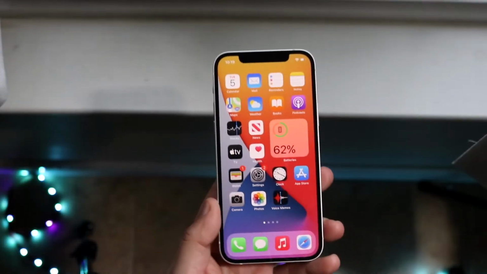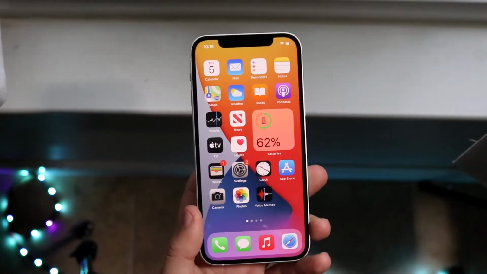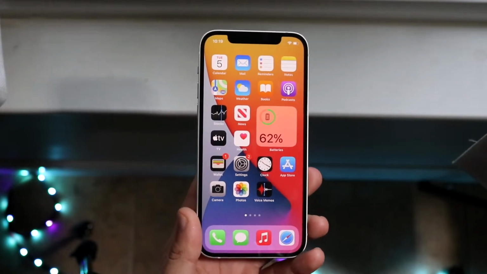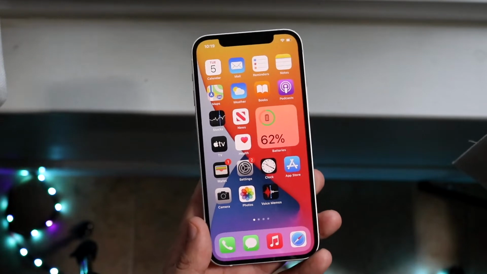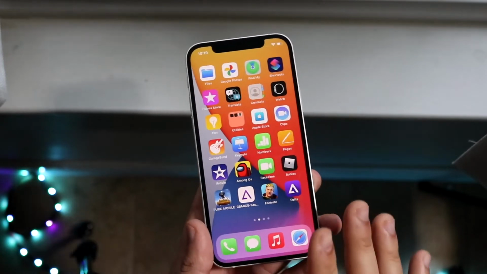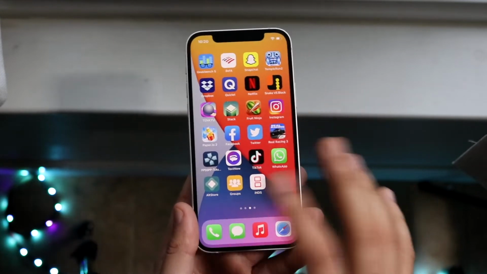Welcome back, everyone. I'll go ahead and show you exactly how to delete your Snapchat account in 2021. Now, if you don't want to use Snapchat ever again, then this is probably what you want to do, but you can always delete the app. You can always log out of Snapchat. You don't necessarily have to delete your account. You can just hold down on it and remove the app.